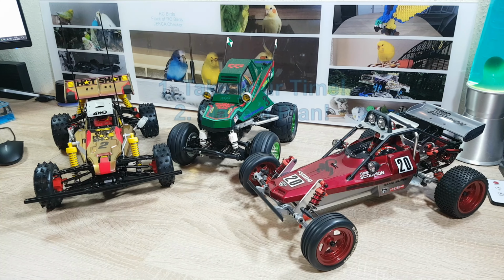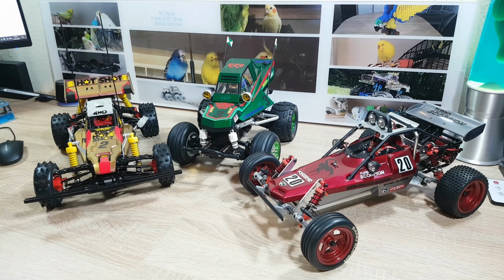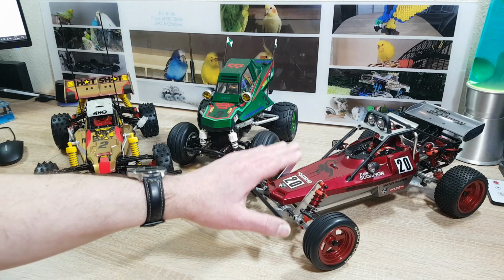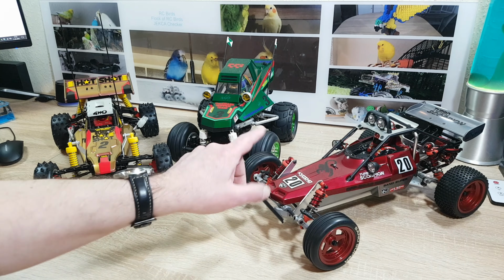The second tip is make a plan. Most of the polycarbonate bodies need some work in preparation. So get familiar with the parts you have in the kit, and make up your mind how you want to paint it, what you want to do. Although it's more work compared to a hard body, it's slightly easier.